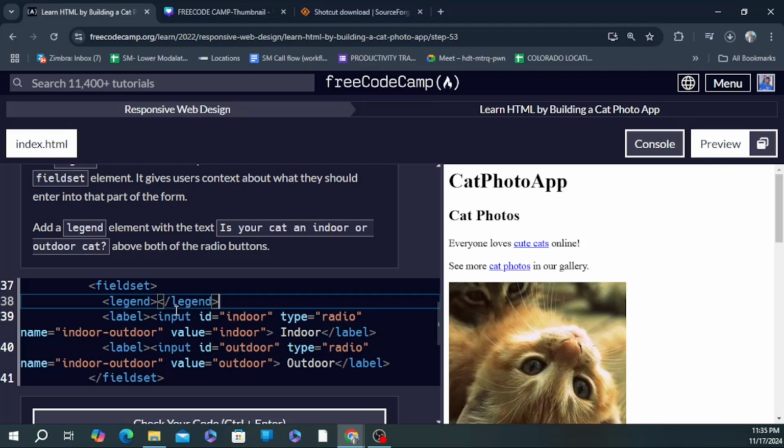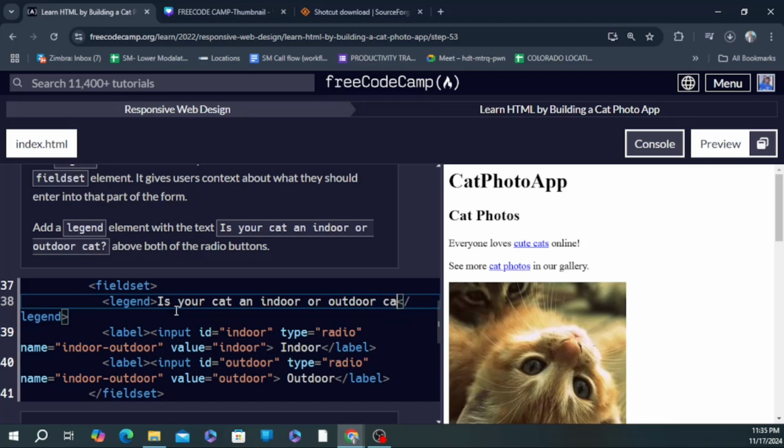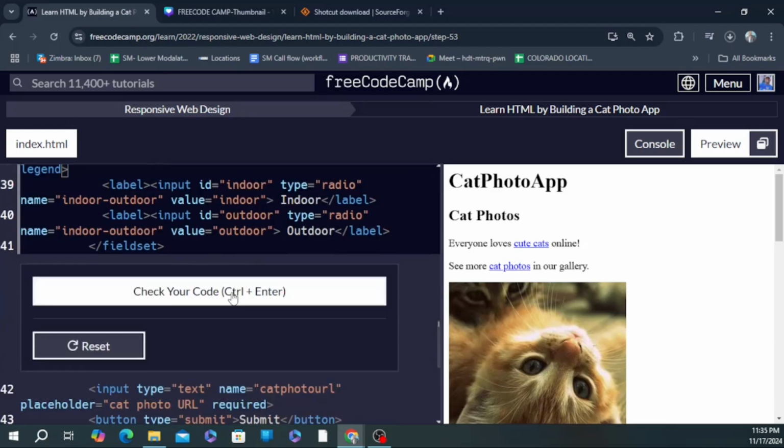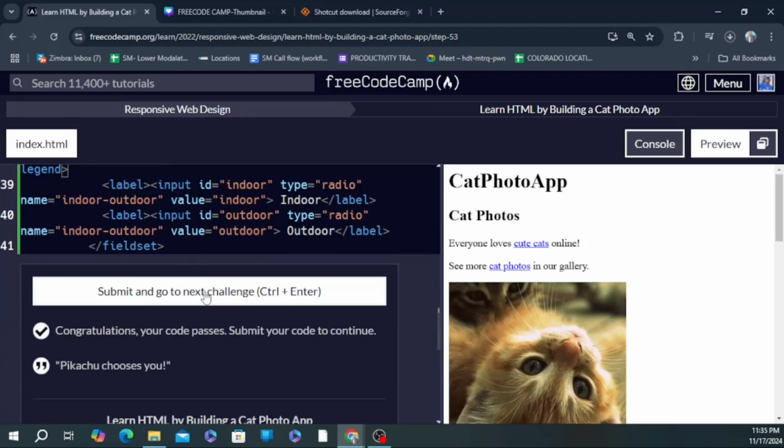Okay, the text will be: is your cat an indoor or outdoor cat, with the question mark. So yes, the legend element is going to be this way. It should be good. Okay.